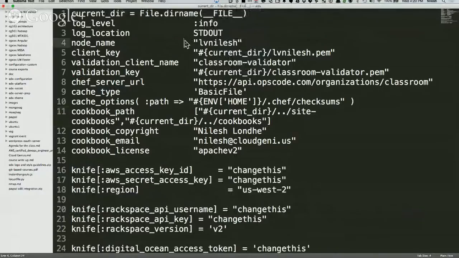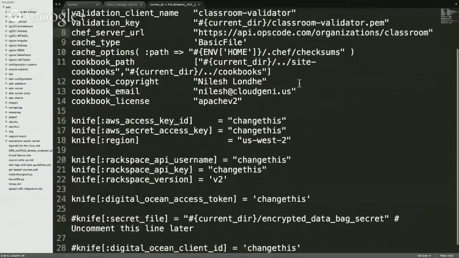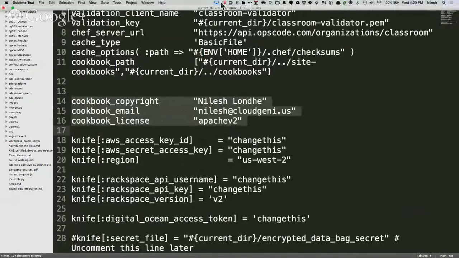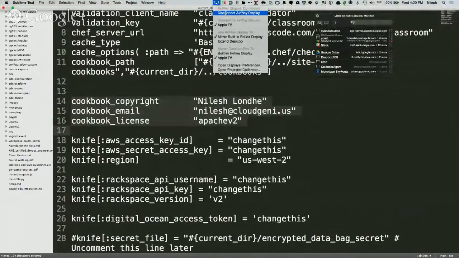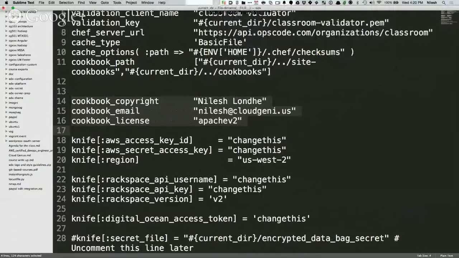There it came finally. I have to break the connection in projection and do it again, so I'm disconnecting my Apple TV and reconnecting it.